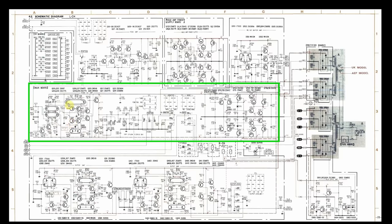And as I indicated earlier, I ran my CD player into the auxiliary input, which is shown right here, and it operated fine. So this is a way, as I'd indicated earlier also, that you can narrow an issue down. By the auxiliary working, that took this whole section out of it, and it took things like the rectifiers out of it, and it allowed you to say, well, my problem's somewhere in here in the Phono section.